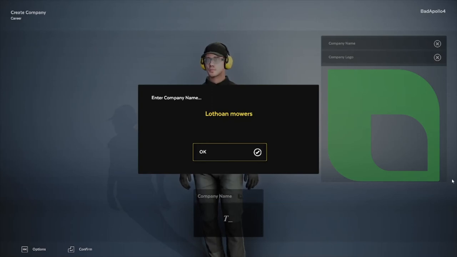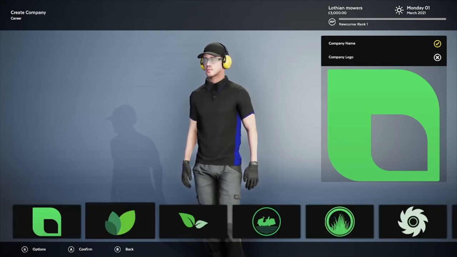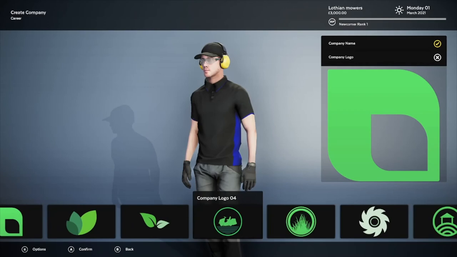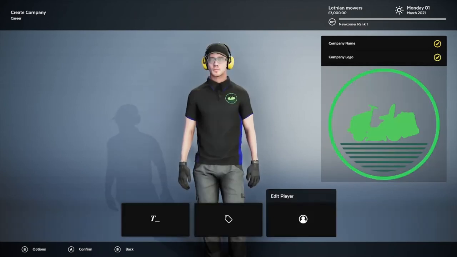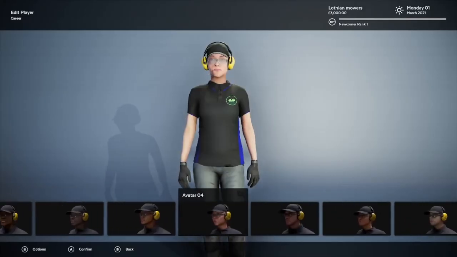Ulvi, no, that's nice, but that works out for that. Copy logo. I like this one. Edit player. Right, real name is that. Player avatar.